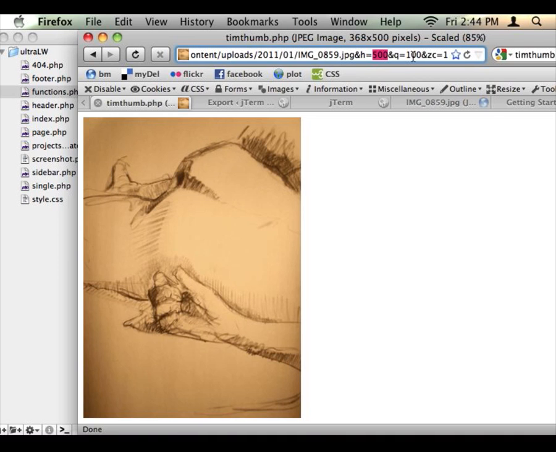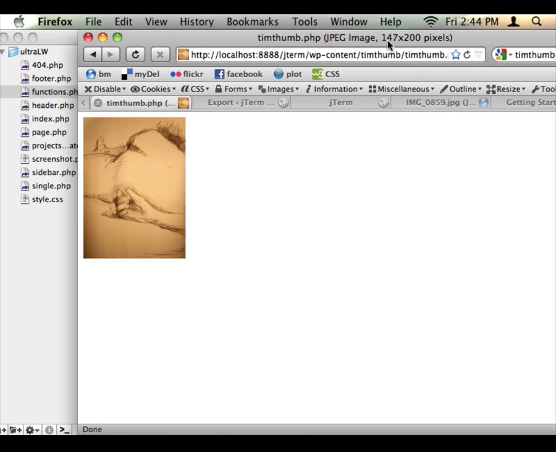So let's say I want to make it 200 height, and a width of 150. This should force the image to that size, but not actually stretch it. Did I miss something? A what? The width equals. Yeah, that's right. Thank you. So there it did a little bit of cropping.